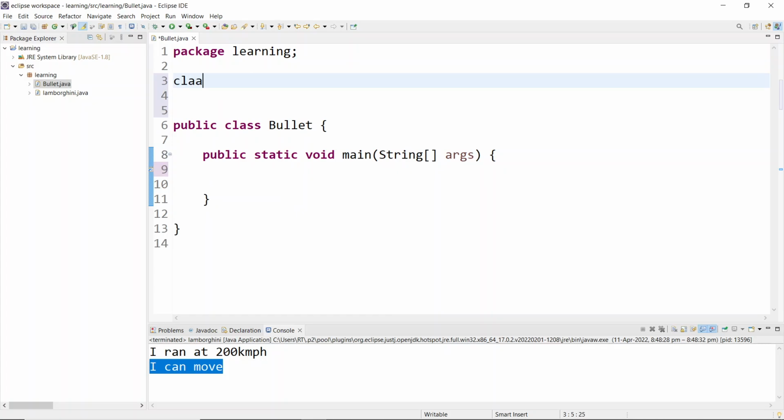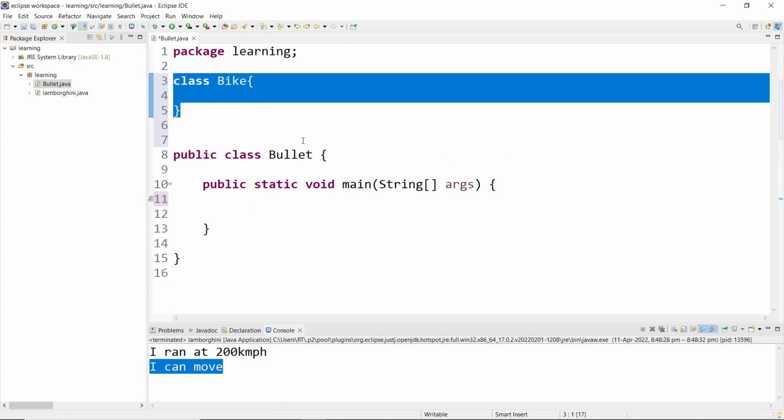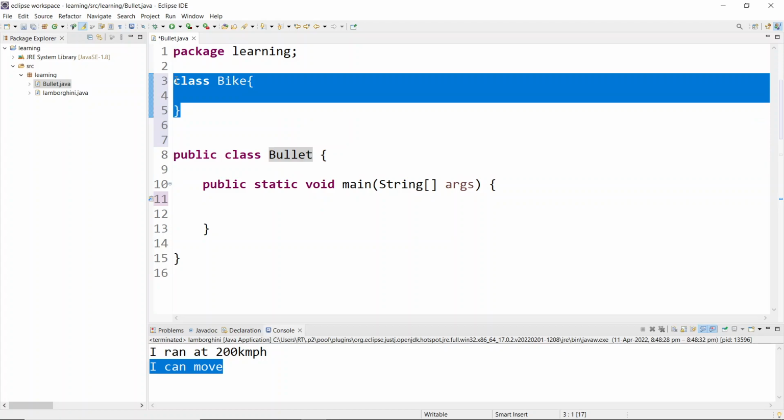Let's say class bike. Now we can see what features the class has. Unless we give extends over here, the bullet class cannot get all the features, methods, or functions from the bike class, right?